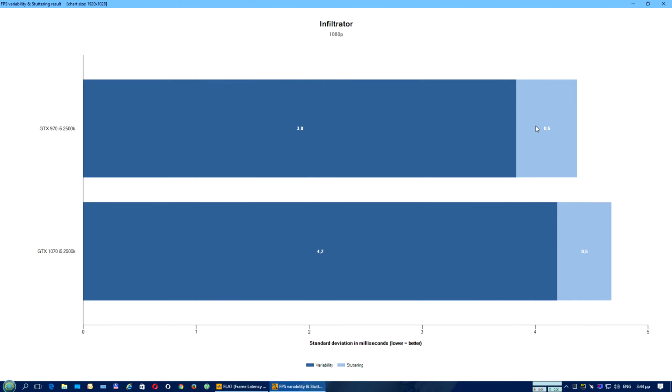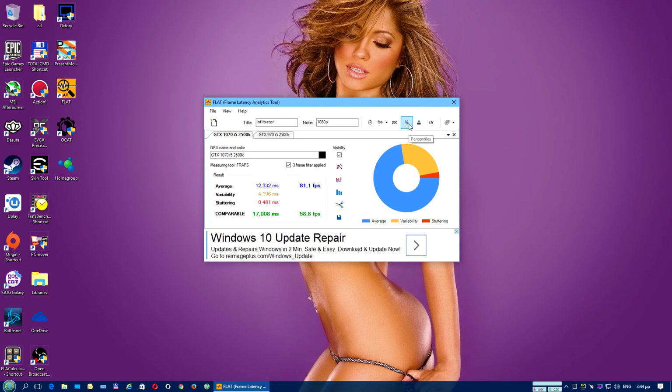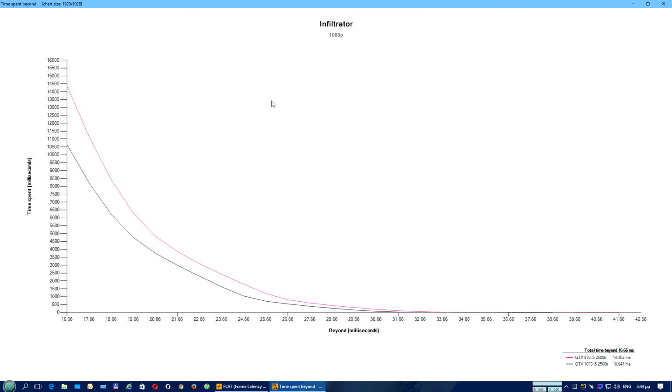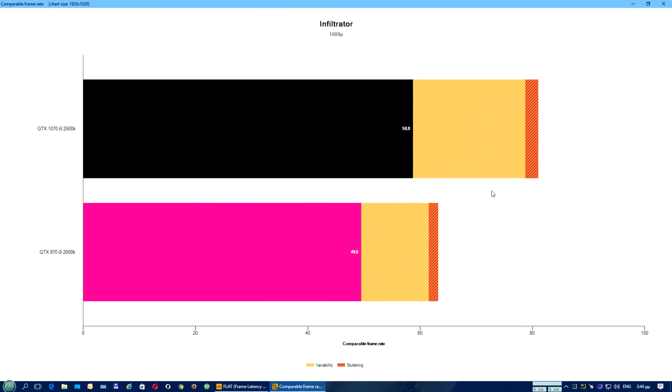Variability and stuttering: very little stuttering, quite high variability for both runs. A lot of scene changes, frame rate changes a lot, so this is normal, nothing too weird. The percentile curve also shows better performance for the 1070, in the black, sorry, lower frame times. We want lower frame times, not higher. Time spent beyond curve. And of course the comparable frame rate overlaid with the variability and the stuttering.